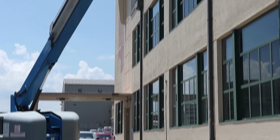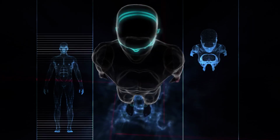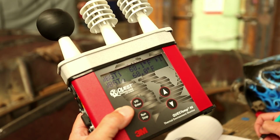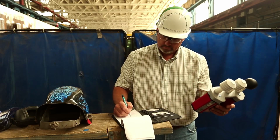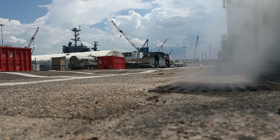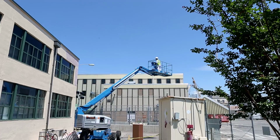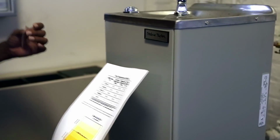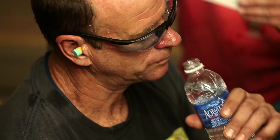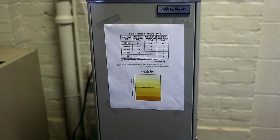Typical heat index temperature readings just take into account the heat strain on a person's system from the temperature and humidity, calculated for shady areas. The WBGT not only takes into consideration the temperature and radiant heat sources from the sun or a hot work environment, but also humidity, the evaporative cooling effect from wind speed, sun angle, and cloud cover. Along with the readings, a fluid replacement chart will be posted so workers know how much fluid to drink to stay hydrated. These charts will be posted on all temporary water fountains throughout the yard.